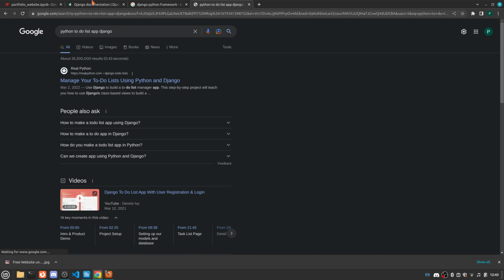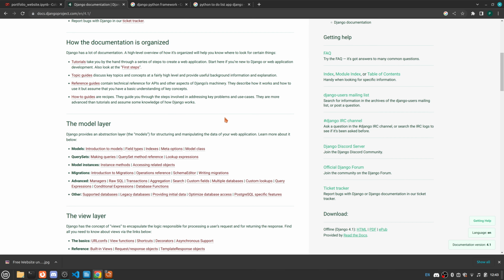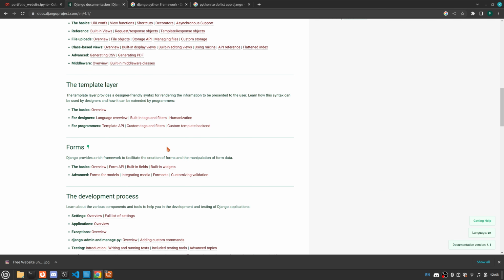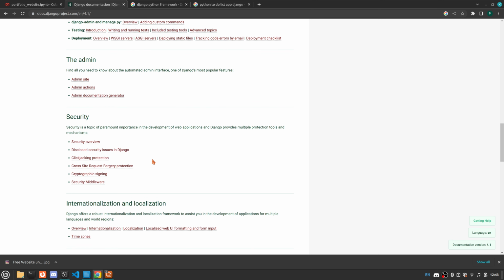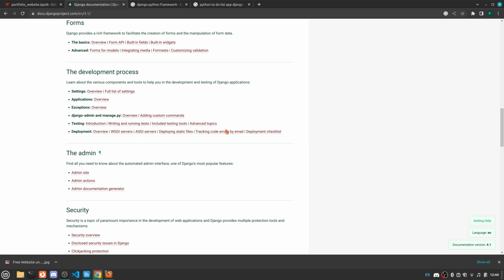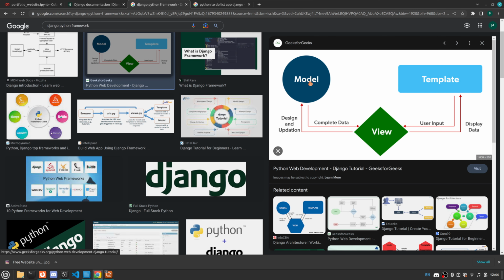And if you haven't heard of Django before, Django is a web development framework that they say is for the perfectionists with deadlines. But really, Django is this kind of lasagna of how to build an application for the internet. So it has a bunch of different layers. It has the model layer, the view layer, the template layer. It has forms. It's got a whole development process, admin, background security, geolocating, geographic frameworks. You know, there's more and more to it that you can always learn. And luckily, there's great documentation available for the Django project at docs.djangoproject.com.